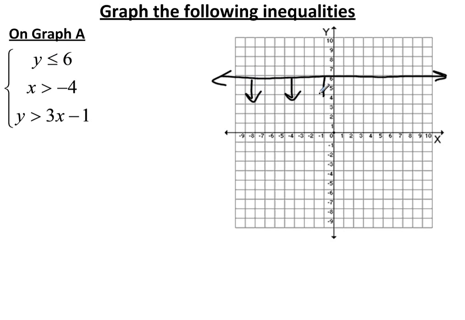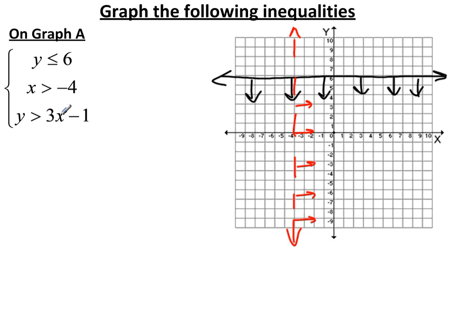Now, instead of shading all over the place, I'm just going to draw some arrows so I don't have lines and shading all over my graph, because especially with the pen, it'll be too dark. Then we go to my next inequality. x is greater than negative 4. That's going to be a dashed line, which is vertical at negative 4. And I want to shade all the x's that are greater than that. So far I know my solution has to be somewhere down here, and now I know I need to be on this part of the line. So my solution so far, where the two shadings overlap, is just in this square or rectangle looking area.